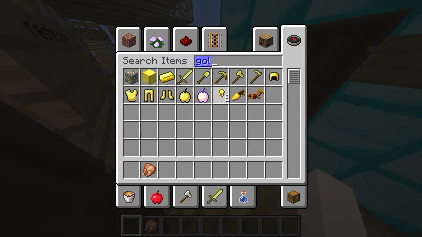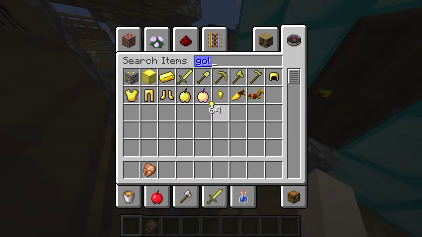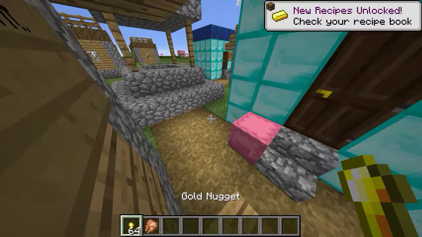Gold nuggets. I'm gonna get heaps of gold nuggets this time. All the way to 64, guys. Wait for a bit. Yay! Wait, can I get more? No, I can't.